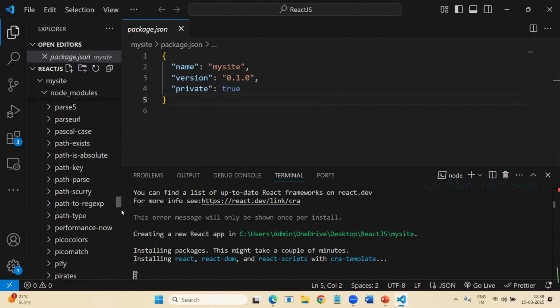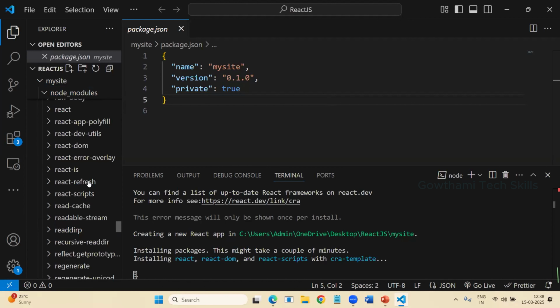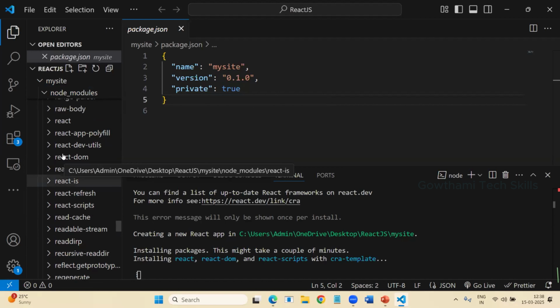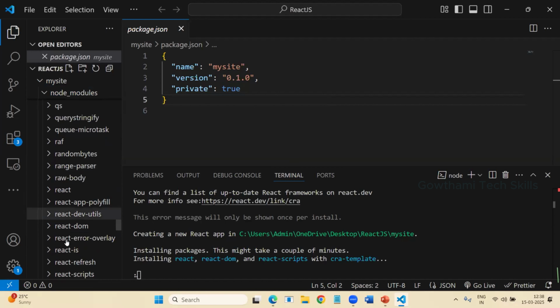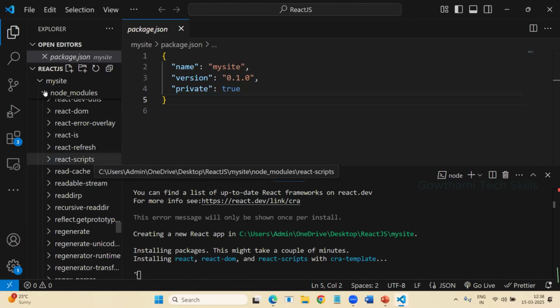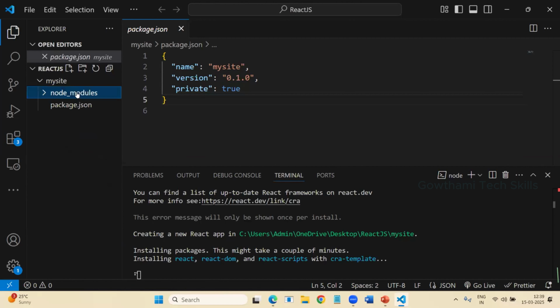And we have seen some other things also, just to go through it. So here we have React. This is what React, React DOM and React scripts are. These packages are all included from node modules. If you want, it is going to install only these things. If you want something other than this, you can get it from node modules just by using an npm command. Okay, I'll show it later.